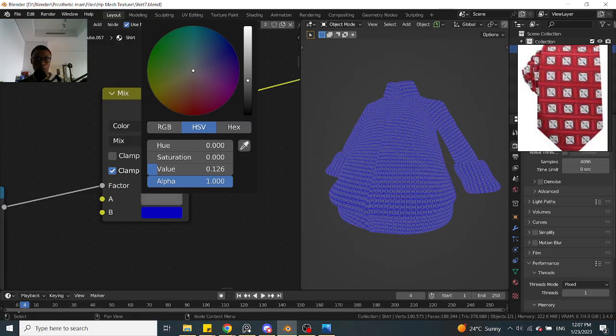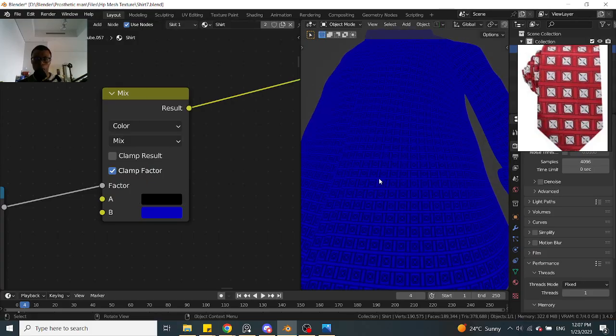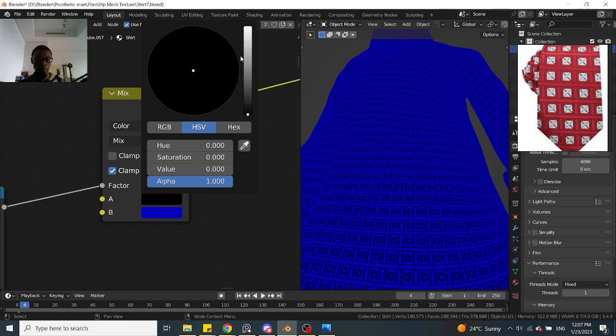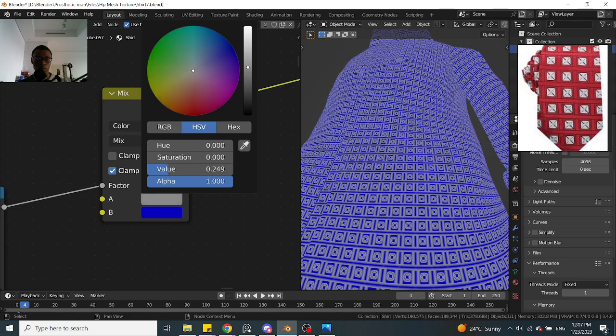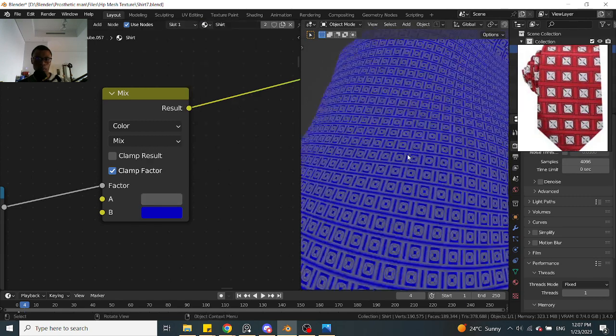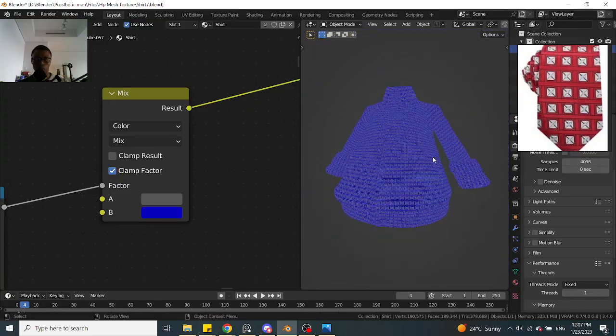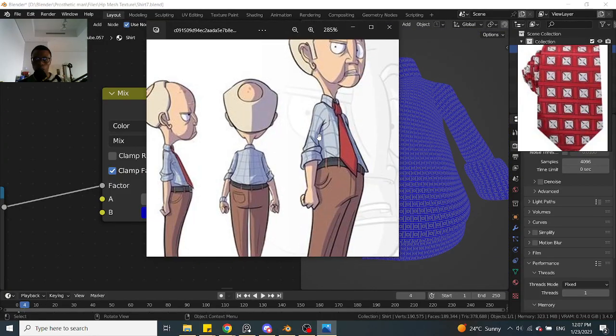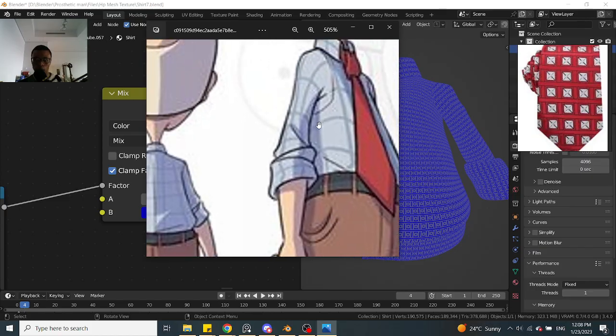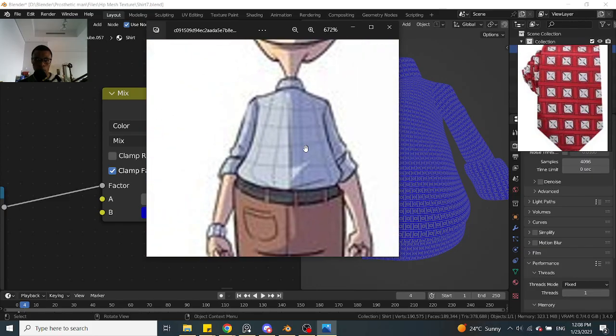No, I think I'm gonna stick with it being red. I mean, gray instead of a black value. I think this is, what, a light blue.